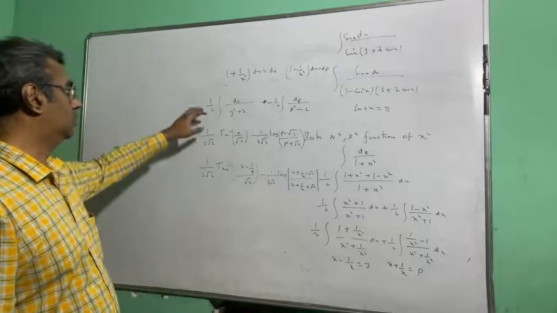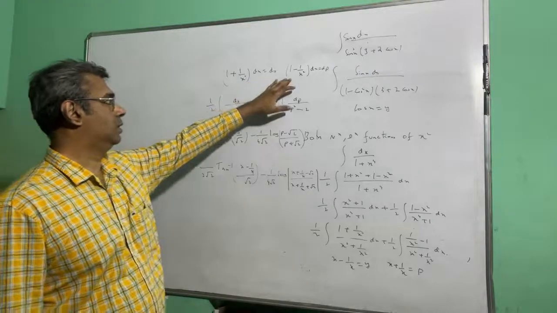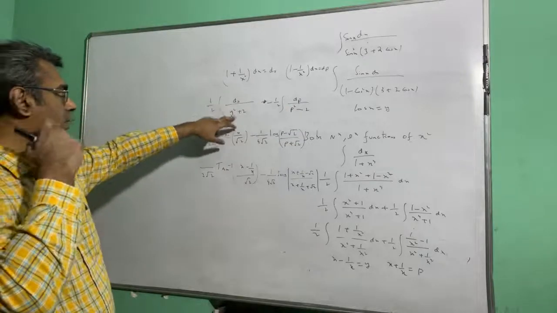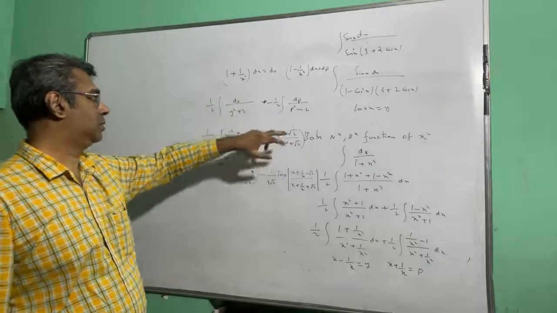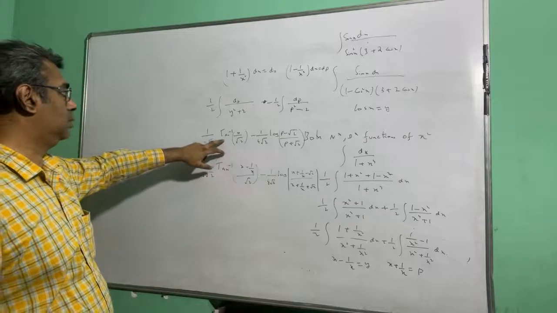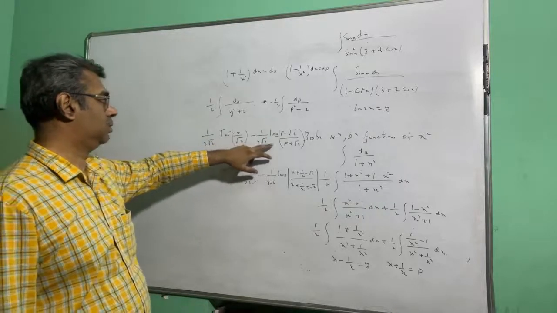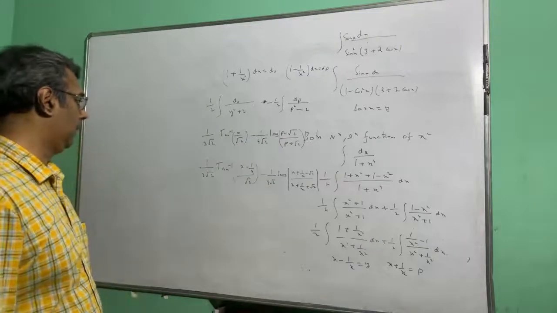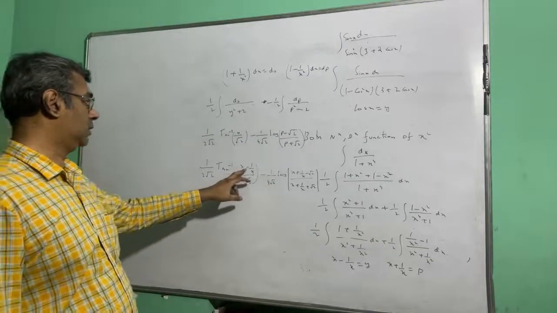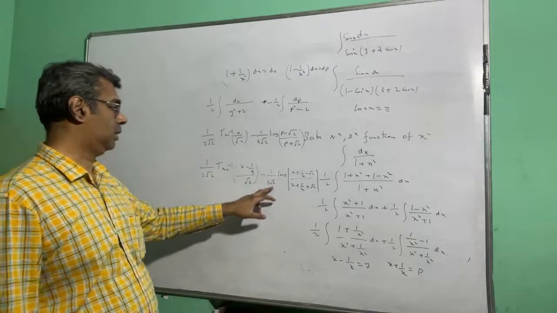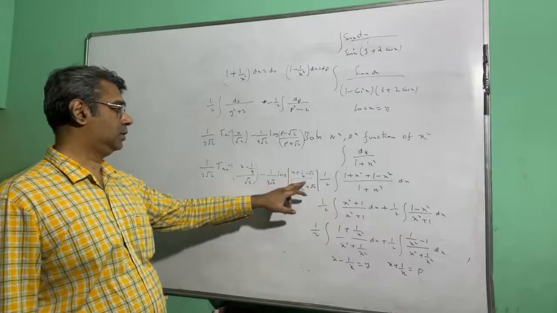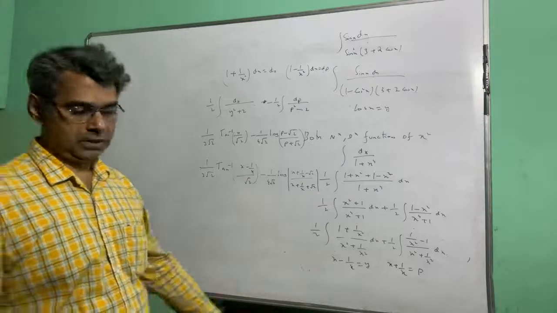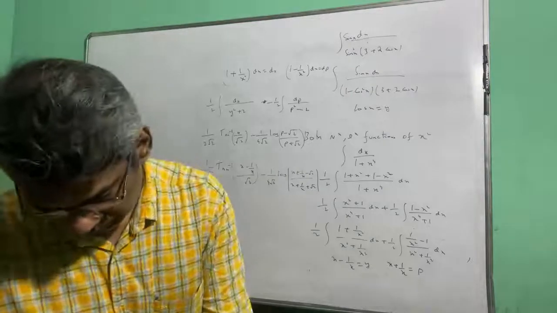So 1 plus 1 by x square dx is dy and 1 minus 1 by x square dx is dp. So half dy by y square plus 2 minus half dp by p square minus 2. So 1 by 2 root 2 tan inverse y by root 2 minus 1 by 4 root 2 log p minus root 2 by p plus root 2. So 1 by 2 root 2 tan inverse x minus 1 by x by root 2 minus 1 by 4 root 2 log x plus 1 by x minus root 2 by x plus 1 by x plus root 2. So this is one important type of sum.